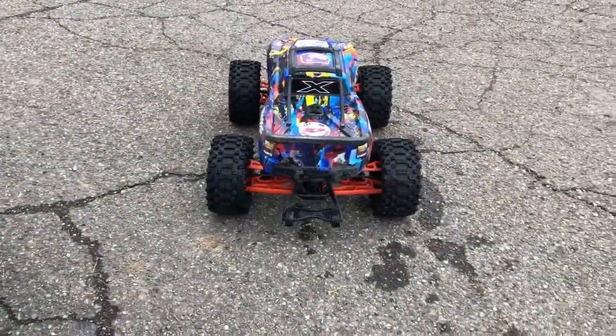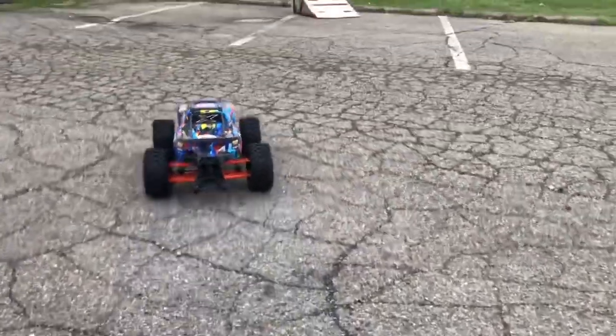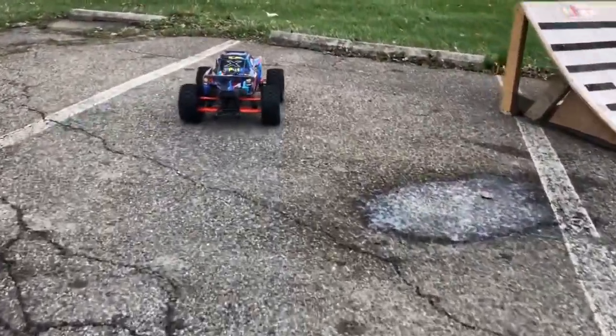All right, I'm off to a rough start. I lost one of the pins that hold the rear shock in the A-arm. So I have a screw in there, not as strong. Don't know if it's going to hold together, but it works for now.